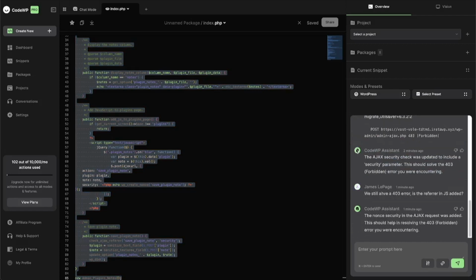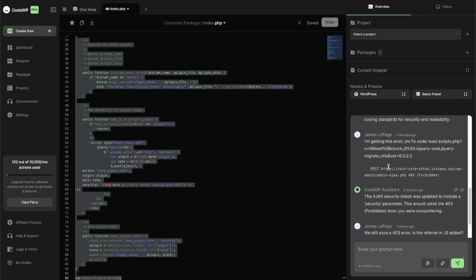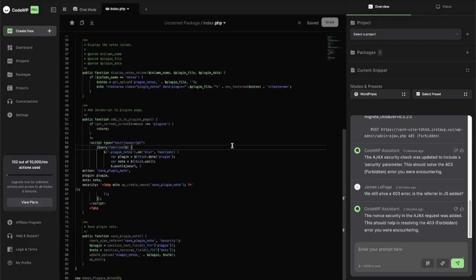And the same would occur if it was a PHP error. So if I was on this code and I was adding it and I had my JavaScript console up and I wasn't finding any errors, I'd have to think and be like, okay, we only have JavaScript and PHP, so if it's not JavaScript, it has to be a PHP problem. And if it was a PHP problem, I would go into my WP debug log, which gives me the PHP errors, and say, all right, let's run this. Let's find the PHP error that's triggered because of the running of this. Let's copy that PHP error, just paste it right into CodeWP and say, I'm getting this error, please fix. And that would work. So that's kind of my thought process when creating code.